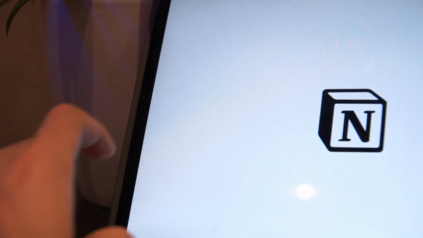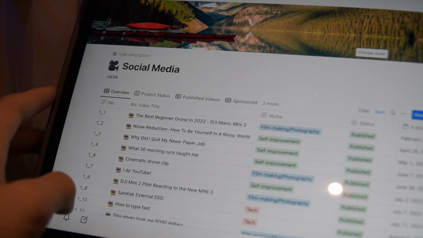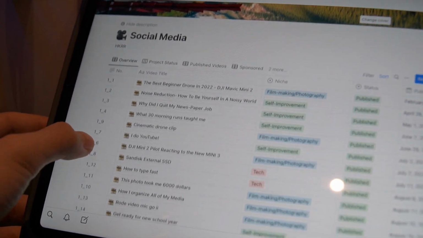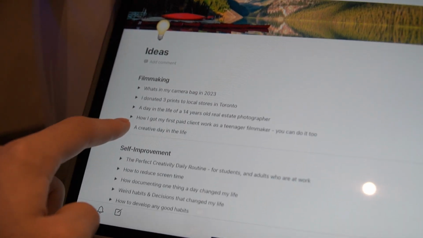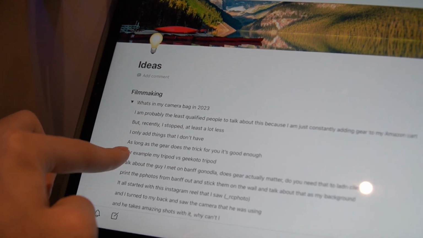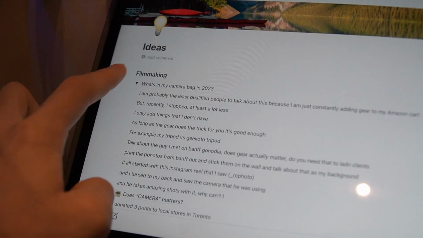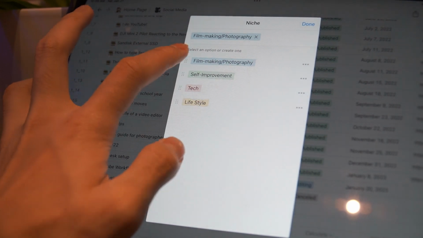So before I even start to make a video, there's actually a lot of things that's happening behind the stage that you don't normally see. And all of those things start from a database in Notion, which is basically my all-in-one workspace. So whenever I have an idea, I always write it down in my idea page and I'll add a few dots to it, and then when I actually want to turn that idea into an actual video, I'll take that to my social media page and add all the niche, dates, and all of those stuff.